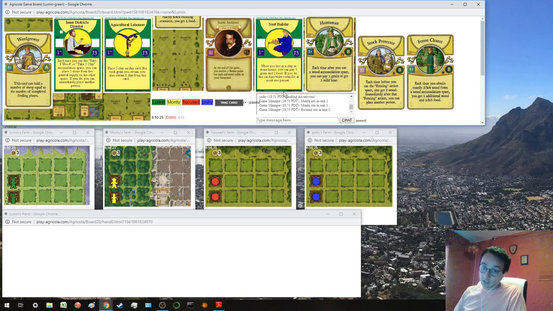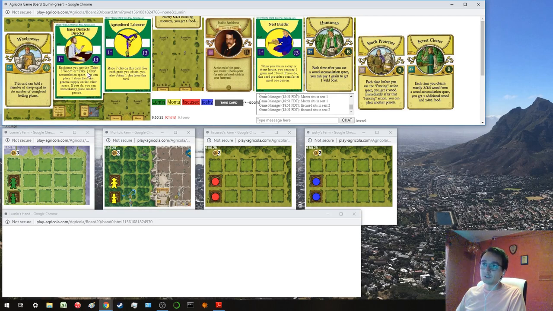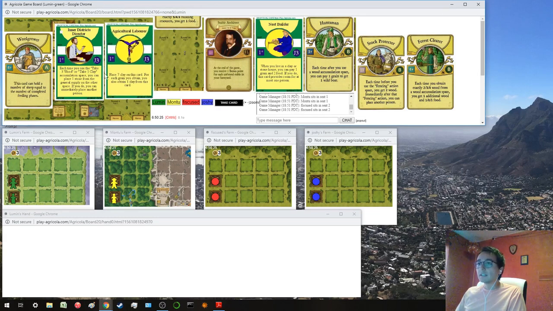So this tournament is for playtesting this J3 deck, which will become the next expansion for the revised edition of Agricola, the Corbarius deck, the C deck. And our feedback and the power stats will be helpful to do a final balancing on these cards before they get published.